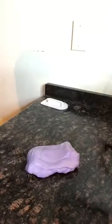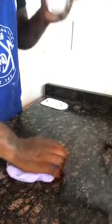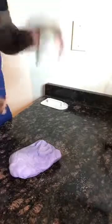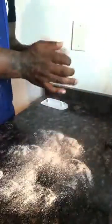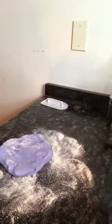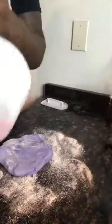And fondant is just one of those things. The problem that most people have is it tears because you roll it too thin. If you give it a little thickness to it, you won't have any problems out of it. Fondant will drive you into tears. I ain't lying. I have been there, y'all. So I'm going ahead. I'm icing my tear again. My styrofoam tier. Again, I'm icing this one up.